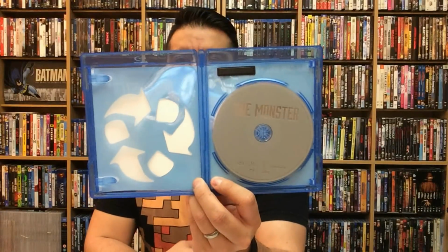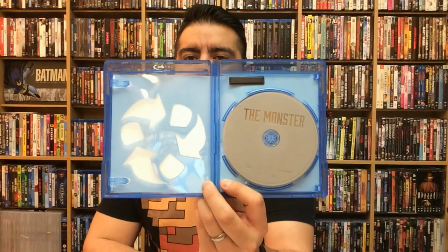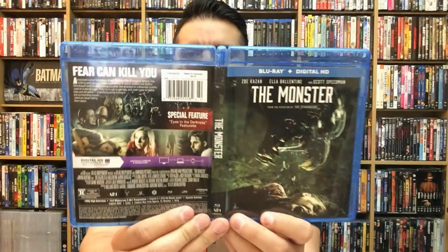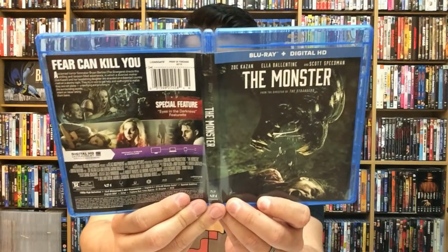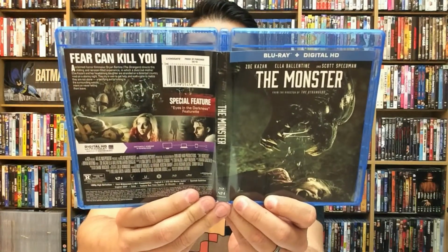All right. So it does come with a digital copy, and there goes a very standard Lionsgate Blu-ray art, kind of grayed out, and it just has the logo up on top. And then here goes the front, back, and spine of The Monster, and it does come out January 24th from Lionsgate. So look for it then.